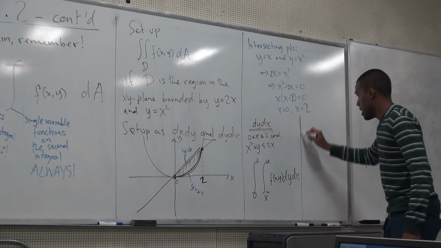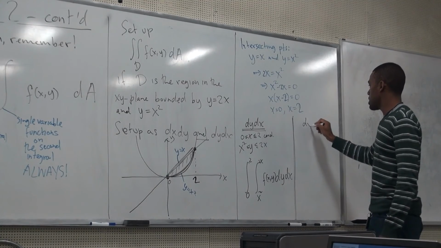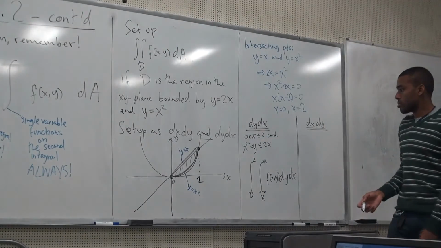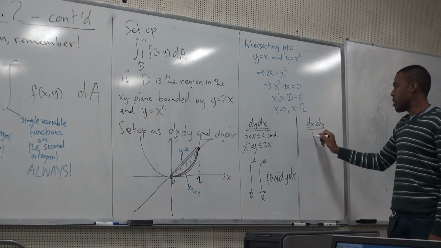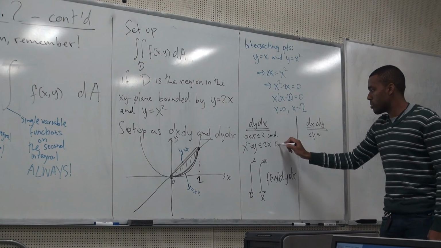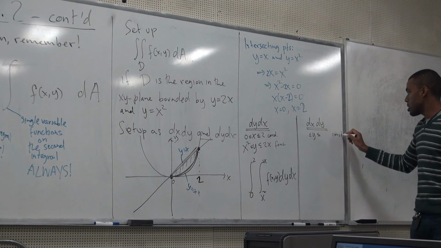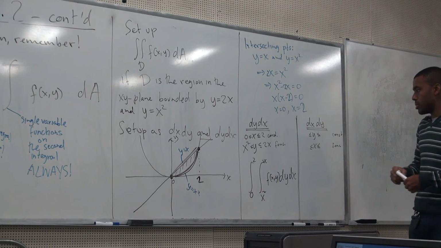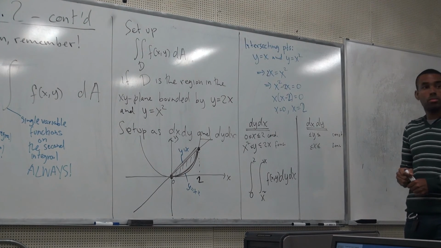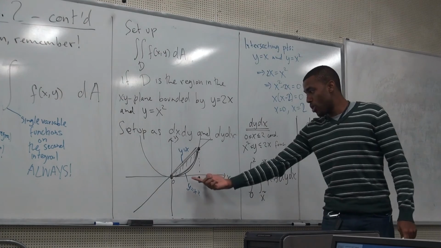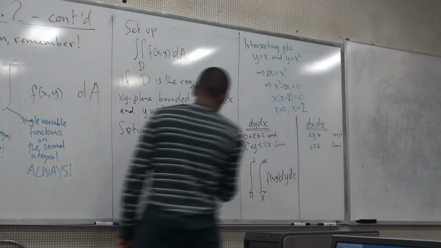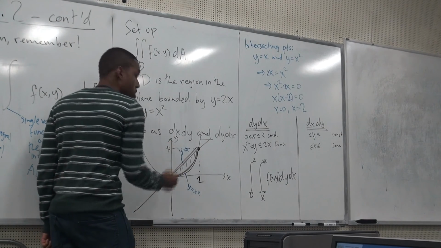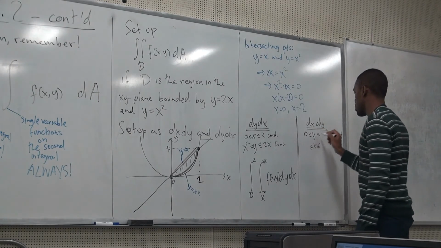Now, if I were supposed to set this up as a dx dy integral, which in many cases I'll have the choice, what's going to happen? My y has to be the constants, and my x has to be the functions. So what are the constants for the y? 0 to 4, right? For the constant for the y, you have to figure out what's going on the y-axis. So that's when you have to map this across. When x is 2, this function y equals x squared will actually give me 4. So the y constants are 0 to 4.